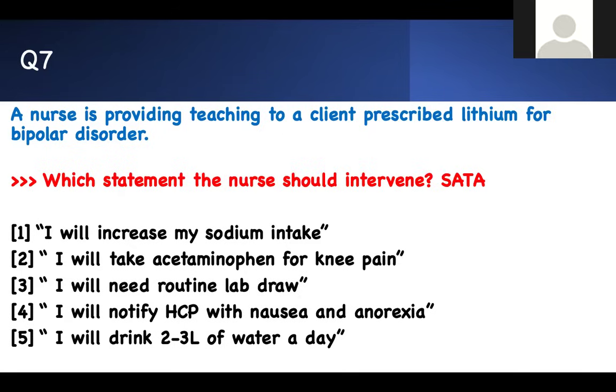5 answers, select all that apply. Pick those that you're 100% confident. If you know it, pick it. If you don't, if you are 85%, don't pick it. 99%, don't pick it. I want you to pick it when you have 101, 110%. What do you think? Stop the video, put down your comment, think about it, jot it down. We're doing a pharmacology quiz, a quick and dirty way of answering pharmacology.